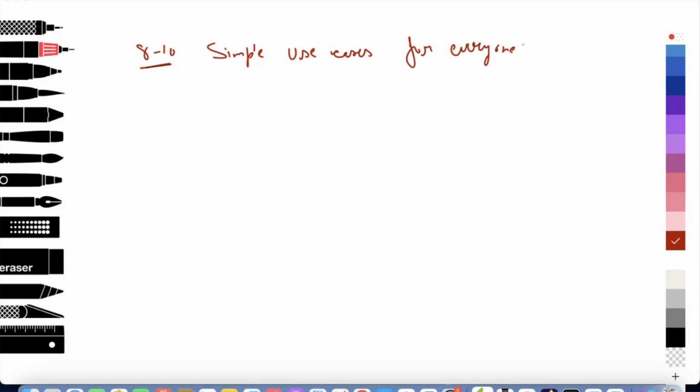Maybe some of you might be using it, but it's always good to have something which can give you an extra sense to add to your knowledge base. So I'm just going to use 8 to 10 simple examples with different tools. I'm going to use ChatGPT also, but not entirely ChatGPT, because I want to show other tools also.